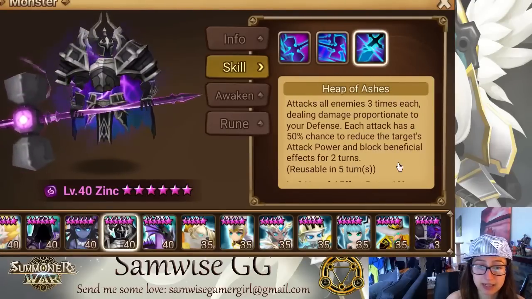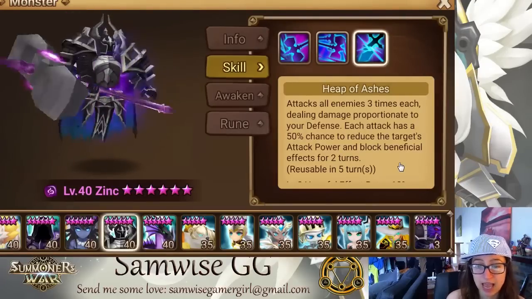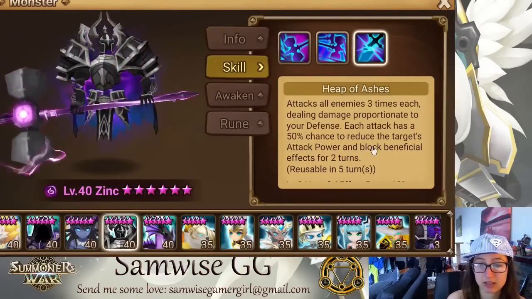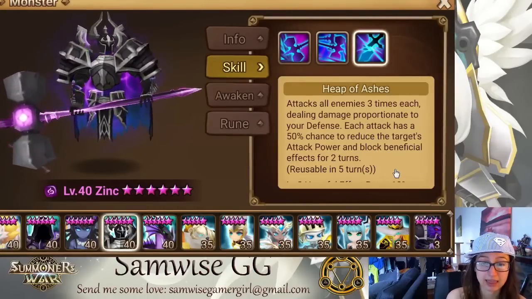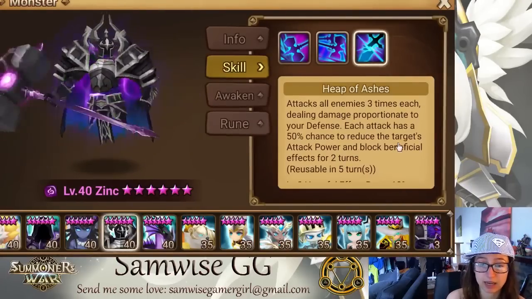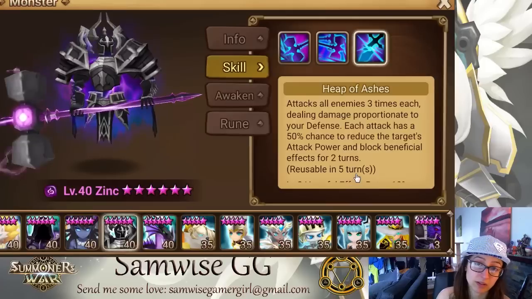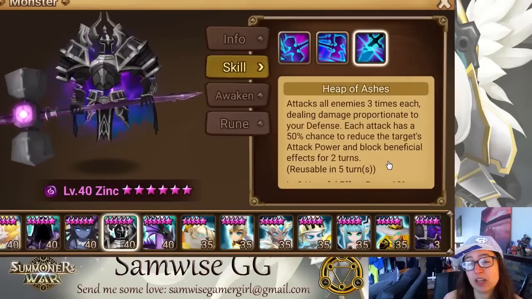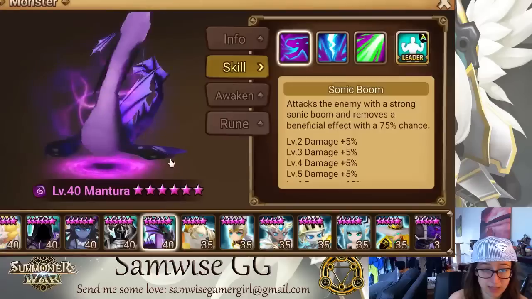Third skill, let's look at that. Attacks all enemies 3 times each, dealing damage proportionate to your defense. Each attack has a 50% chance to reduce the target's attack power and block beneficial effects for 2 turns. That's awesome. I really like the blocking of beneficial effects. That's super, super handy, particularly if you've got him runed really fast and you come up against Chloe teams. If you can get that one on, then that would be really handy.